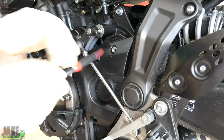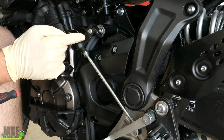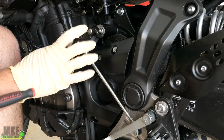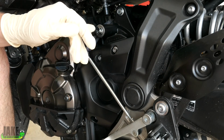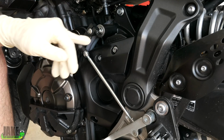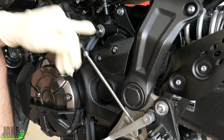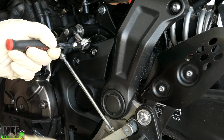Before we can take this cover off, it looks like we need to remove this linkage right here. A lot of bikes like this one have a mark here in the factory position that shows you exactly where this thing's supposed to be sitting. But if you had readjusted it, or your bike didn't have a mark on here, you want to take note of it, take a picture with your phone, or take a marker and put a line on it, so when you go to stick it back on, it's in the same place.